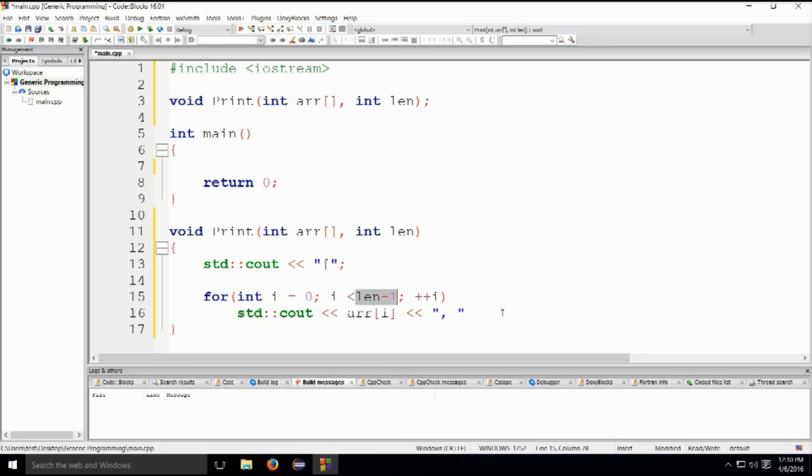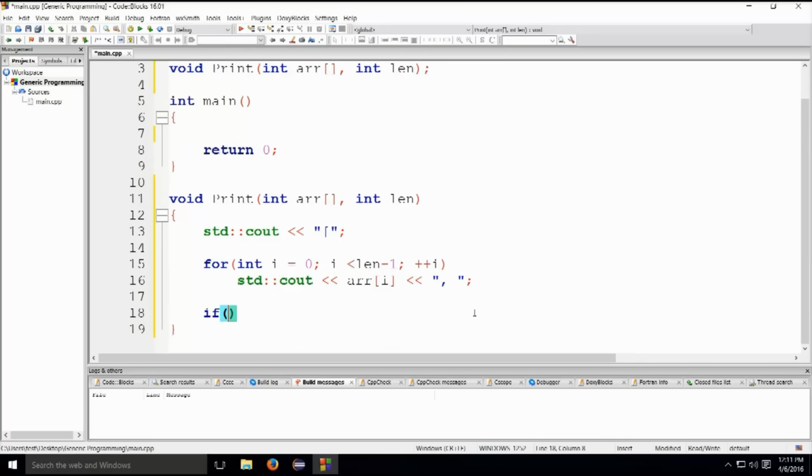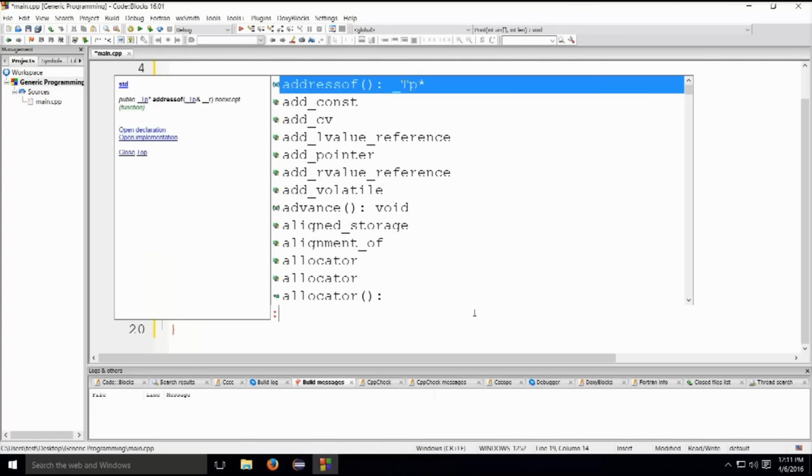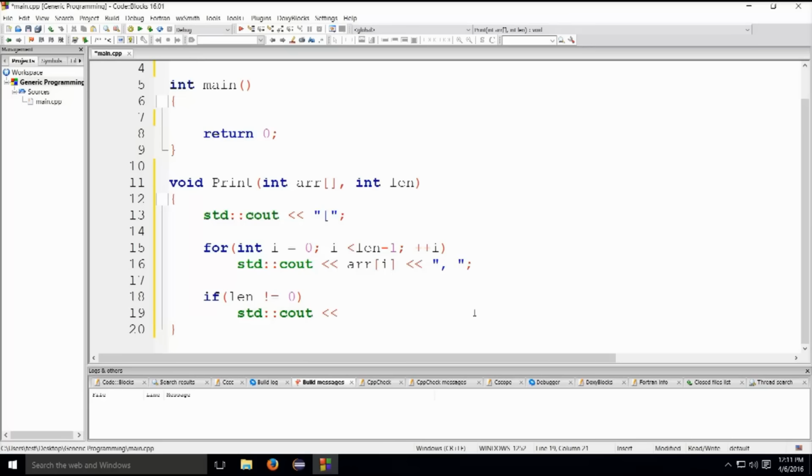we cannot access the element which is len minus 1. Actually, I'm doing a very stupid explanation of that. Let me just go ahead and show you through the code. It's kind of difficult to put it in words, as it's a fairly strange thing. So let me just go ahead and write it out, and then I'll explain it while you're actually looking at the code. I do believe that it's going to make way more sense that way.